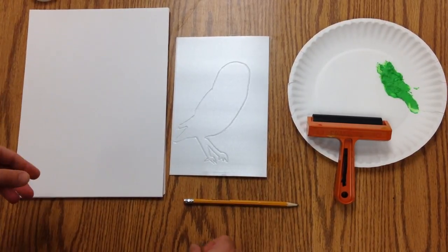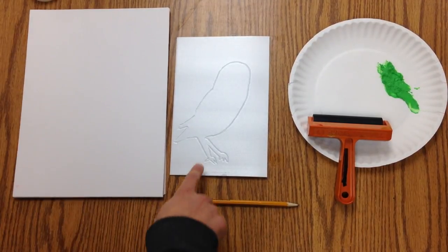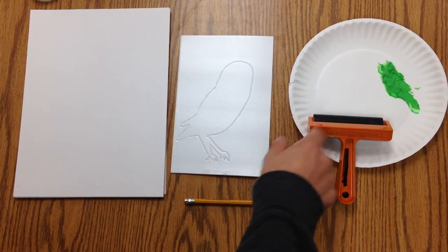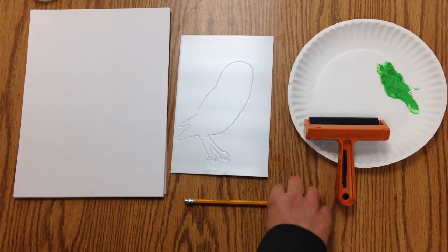Now we're going to make the first run of our reduction print, and that's just got the outline of my owl. I've got my paper, my printing plate, my ink on a paper plate, my brayer, and a pencil.